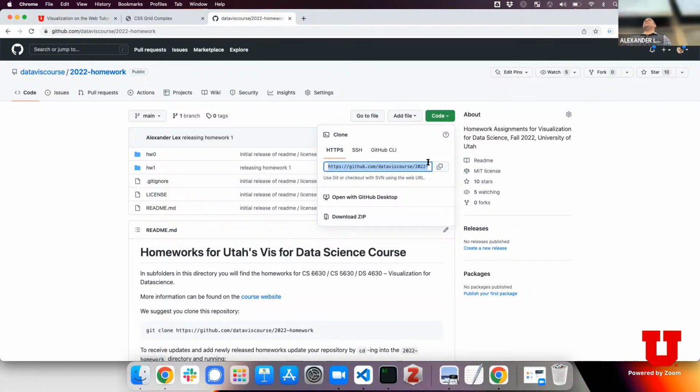We recommend that you also use, for example, a private GitHub repository to store the work in progress on your own homeworks. And I give you a nice example in this tutorial on how you can pull from our repository and still push to your own private repository in GitHub and get all of this nicely in sync.